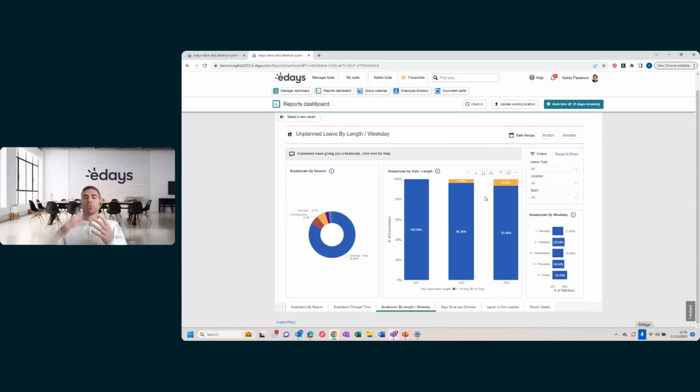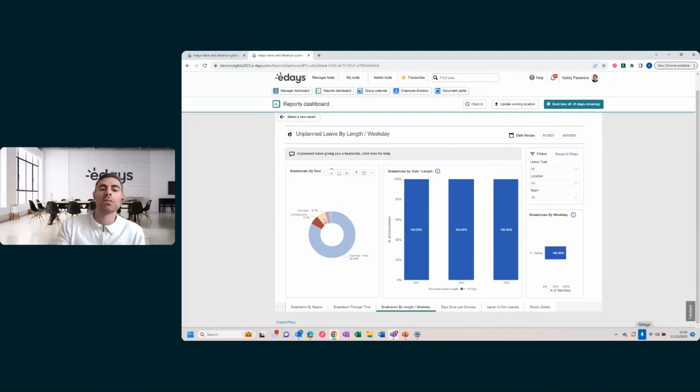If we speak about mental health on average being 16.8 days, that might be something where you want to start opening up that conversation and training your managers to be able to discuss openly elements like burnout and mental health within the organization. The pattern analysis and breakdown per day, as well as, again, by reason, just being able to see that at the same time. You might want to click in and see if there's a specific reason that showcases different amounts.